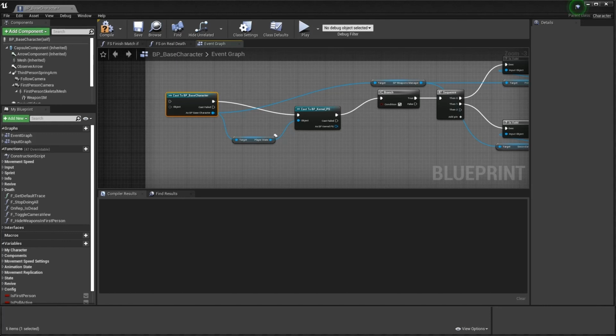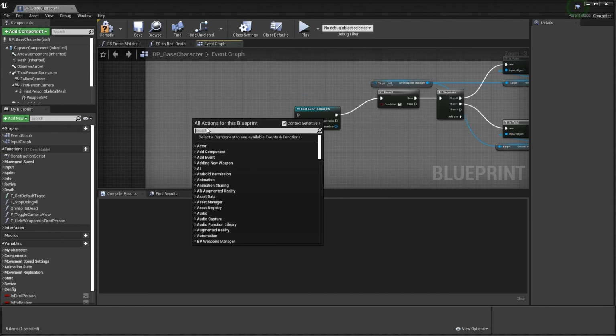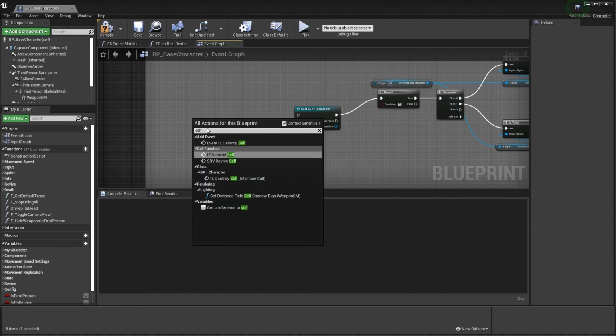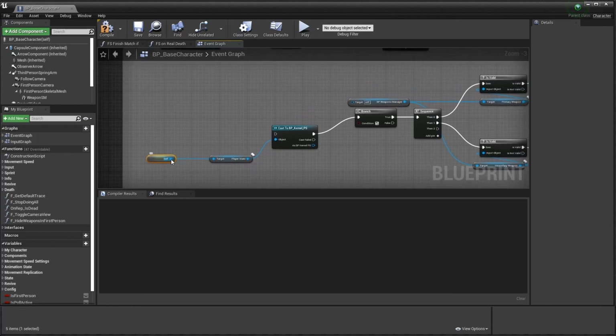And what we connect to this, we shouldn't need to cast anything because we're inside the BP base character, so we can get a reference to self. And self should be able to plug right into here. And self should be able to plug into here.